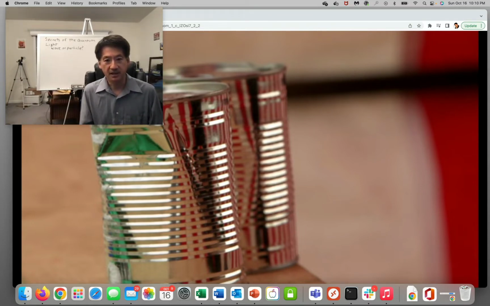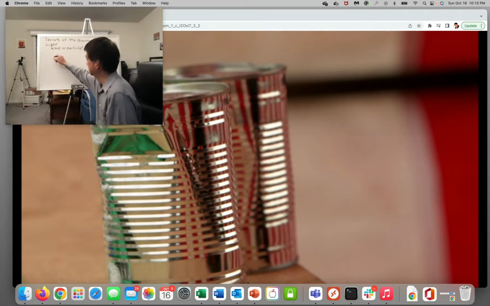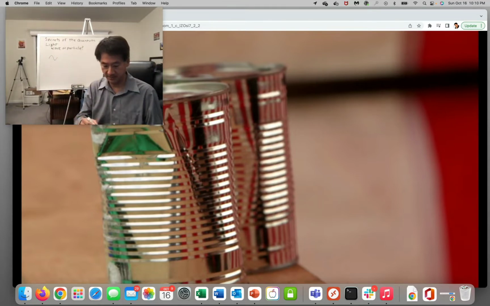Okay. Now, what I'm going to suggest is that light still comes in waves, but that they come in, say, a wave packet. And so they're like the balls in the sense that they have a finite length to them. The packet could be, say, as short as a single wavelength, which could be represented as a simple sine wave, up and down. Just a single one of those. It could be.